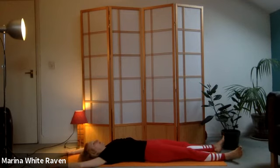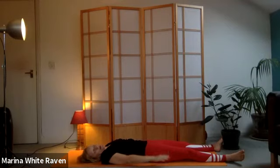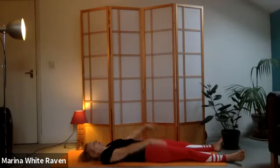Arms above the head, on the ground. So widen them as much as you need to. Legs are relaxed on the ground. Put some space between the feet. Breathe in through the nostrils, and on the out breath, bring the arms up over the head. At the end of the out breath, the arms reach the ground. Just move and breathe. Breathing in.